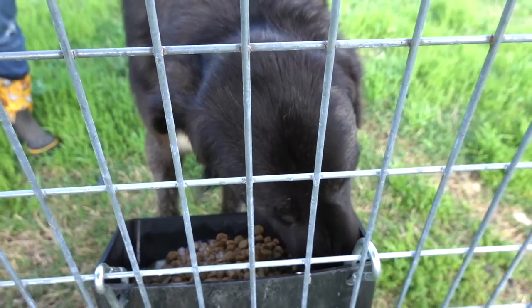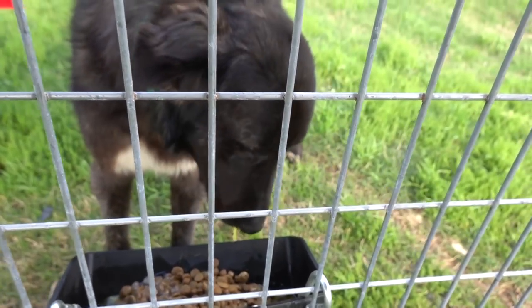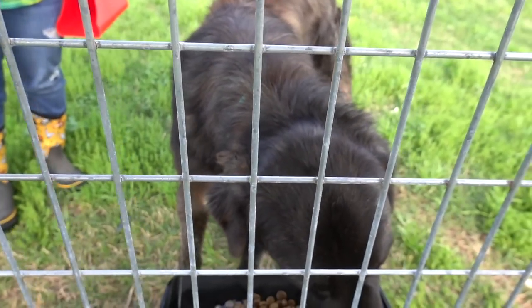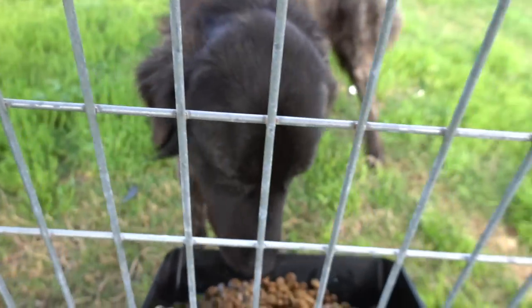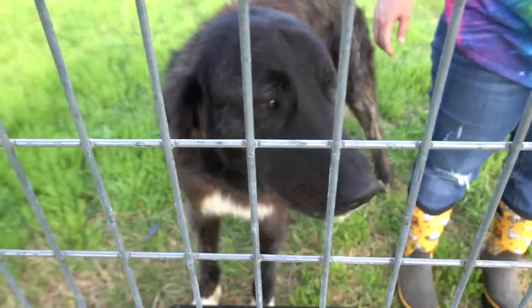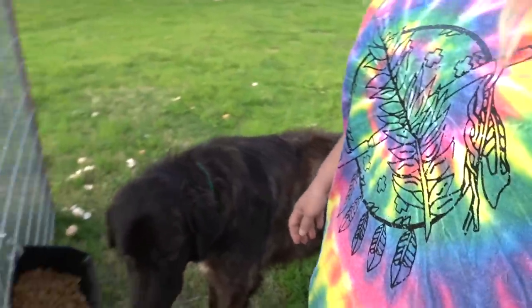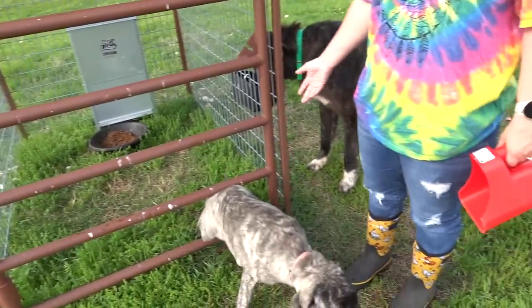Leeski's doing good — it's his first time he's ever seen the geese and he growled at them at first, didn't know what to think. His little Muppet ears went whoop. Now we're feeding, the barn's wide open, none of the goats have interest in eating dog food because they've got all that grass. One Sock was the only one addicted to dog food — and she was plain mean.